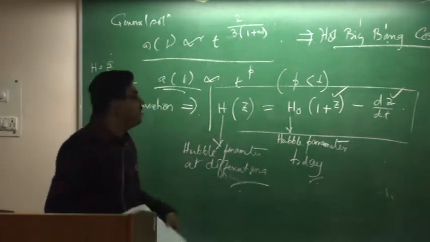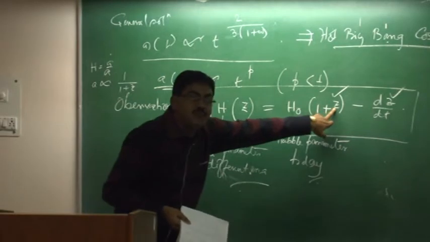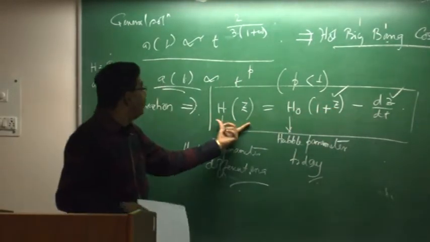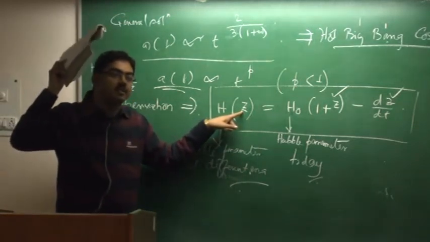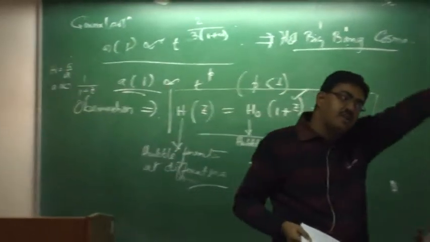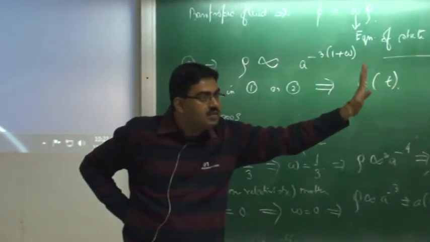So you just utilize your Hubble parameter today, and you utilize your redshift values at different eras. You put these values over here, that will give you the expansion history at different eras, because this is H at Z. So that will basically give you the expansion history of different eras, even if you are not an observer residing over that era and measuring that thing. Is the point clear to everybody?